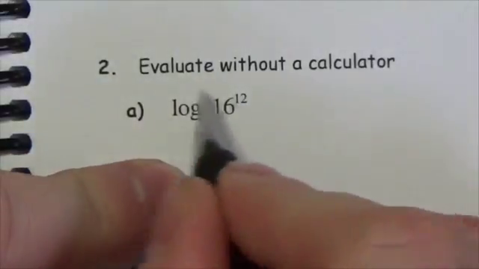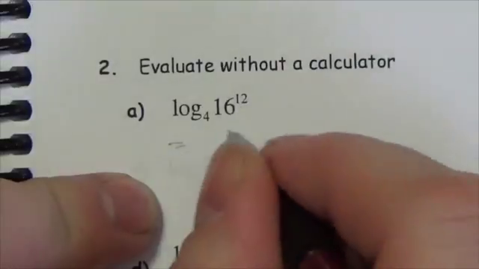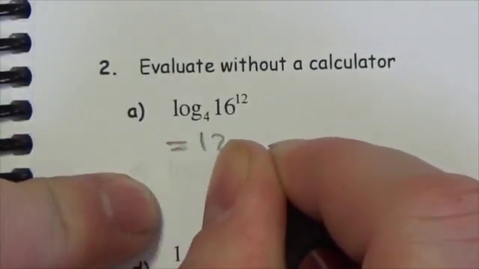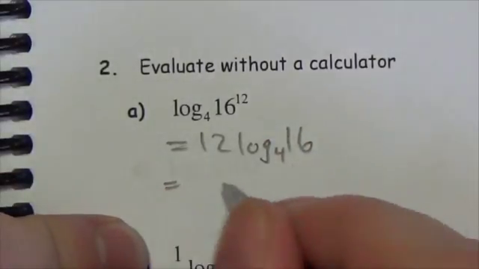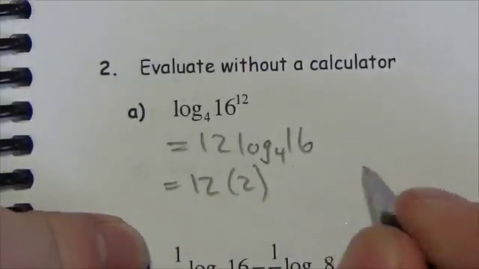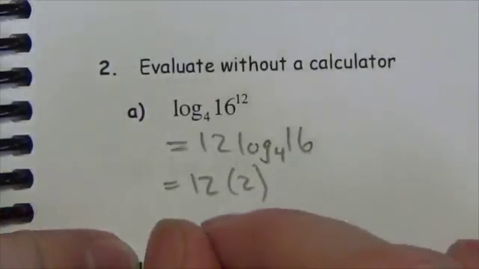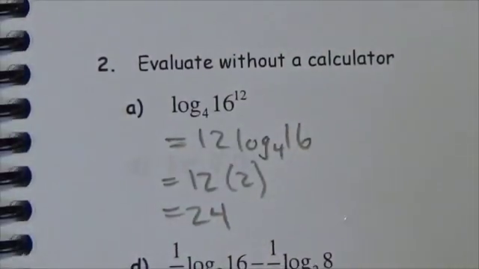I don't know exactly how big it is, but it's going to be big. Now, I can make this smaller because I can bring that 12 down. It's an exponent on a power in a logarithm, so I can make this equal to 12 times the log base 4 of 16. Now the numbers that I'm working with are quite a bit more reasonable. Log base 4 of 16 is going to be 2 because 4 squared is 16, and then 12 times 2 is just 24. When you break it down like that, that's actually quite easy to work with. But if I try to do 16 to the 12 first and then do the log base 4 of that, I couldn't do it.